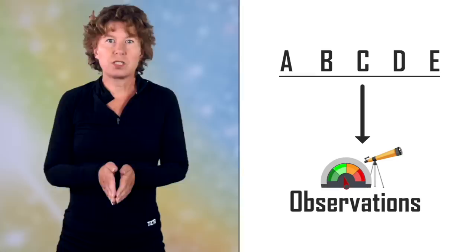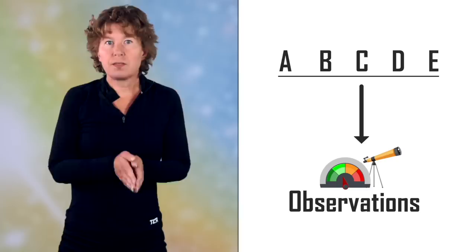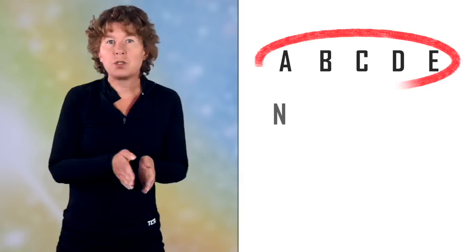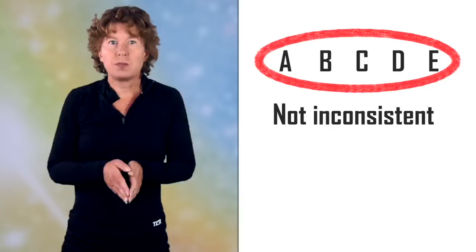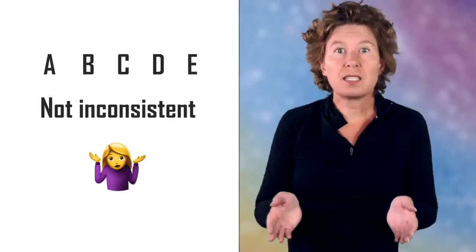You see, it's like this. In physics, a theory is a set of mathematical assumptions, equations and such, together with a recipe for how to link the maths to observations. The only requirement that the mathematical assumptions themselves have to fulfill is that they should not be inconsistent. To give you a simple example, x larger than 2 and x smaller than 0 are two inconsistent assumptions. However, the requirement that the assumptions of a theory must be consistent in and of itself doesn't tell us anything about nature. There are lots of sets of assumptions that are consistent.